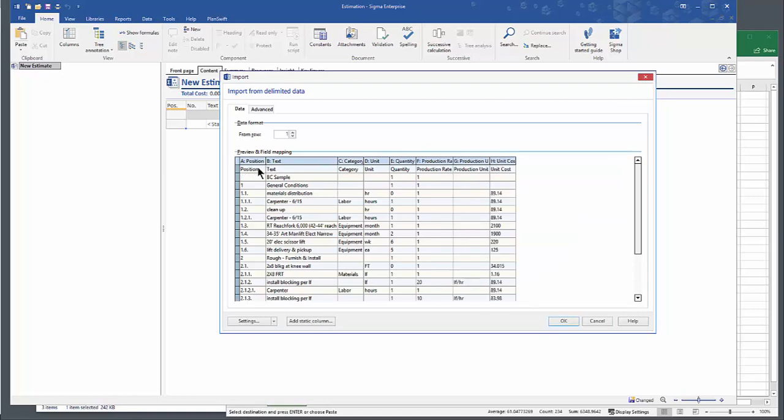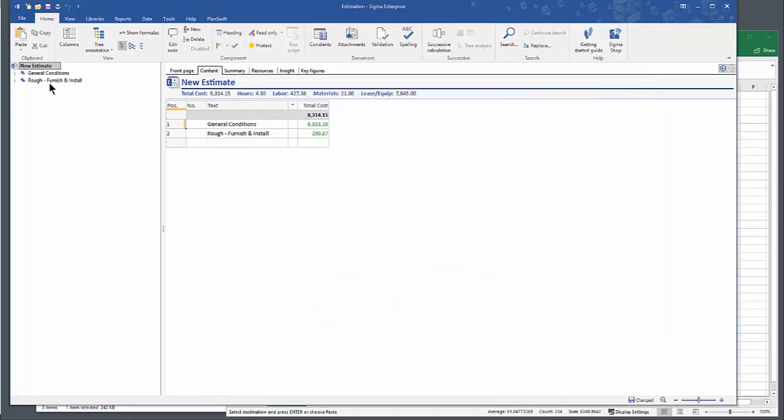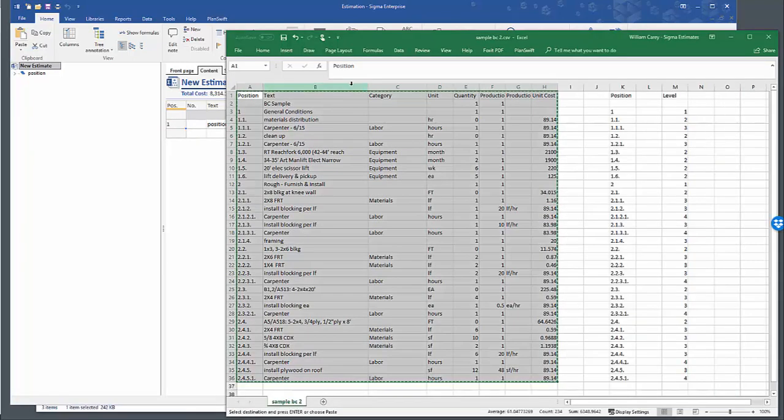Now, notice that when I copied from Excel, I copied the headings and stuff that I don't want to import. So what you need to do is tell Sigma what row your data starts in. I want to start importing from the third row, so I just set the from row control to 3, click on OK, and there it is. Okay, so let me put position here. And I'm going to drag and drop both of these to position. And I'll show you the other way to do it.